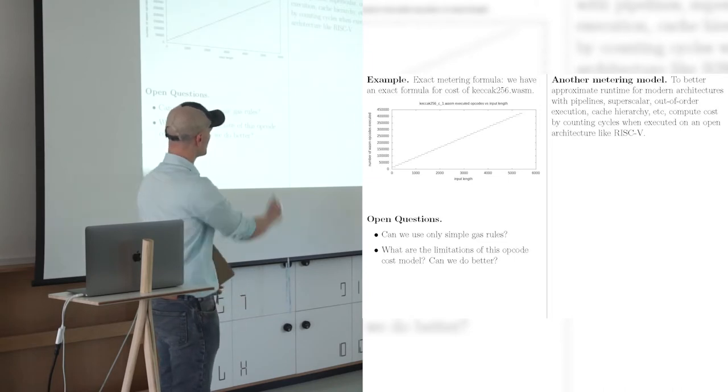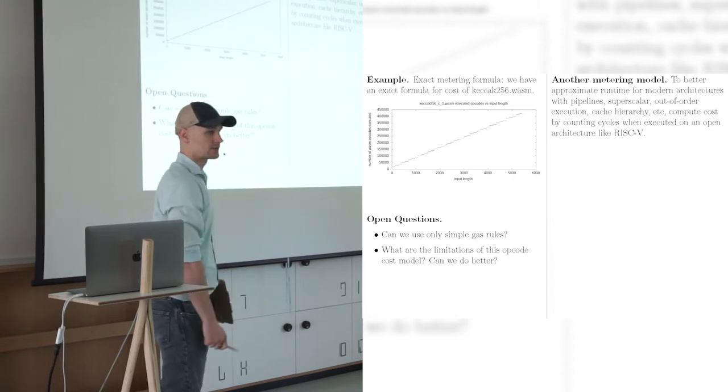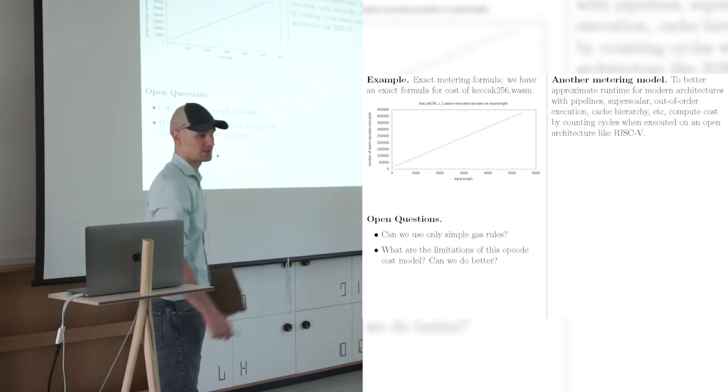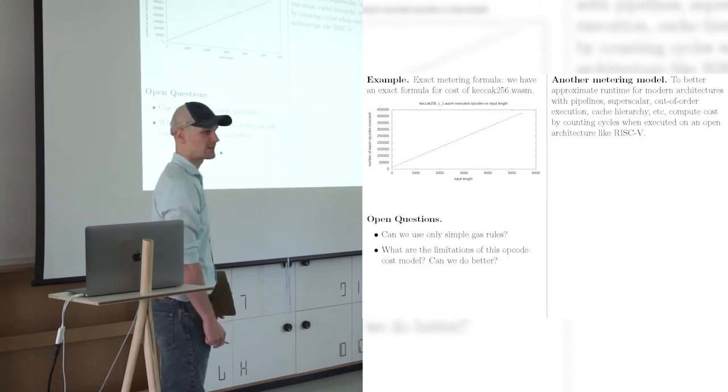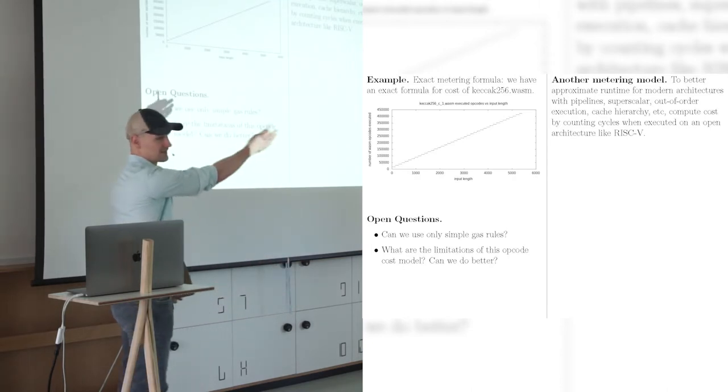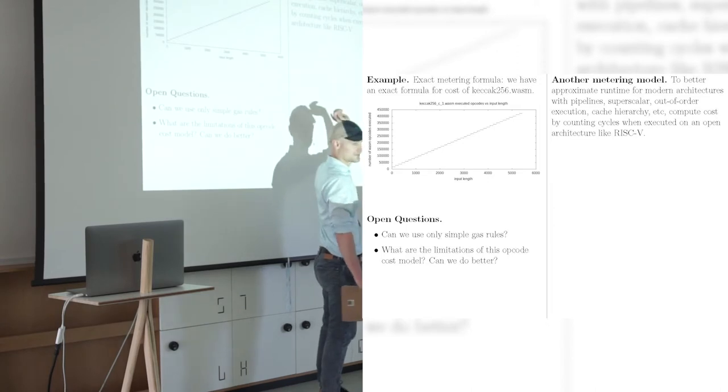So perhaps if we want to take these things into account, we can somehow lower it to some sort of universal openness architecture assembly, ISA language, and count cycles, so we can actually execute it. So then cache misses and things like this. A lot of things can happen. There's a lot of bad things about this model. Is this better? Maybe not, because then we have consensus on the ISA. Then we have consensus on executing on the ISA. Maybe we would have some Verilog, which is how you describe when someone wants to get a chip manufactured.